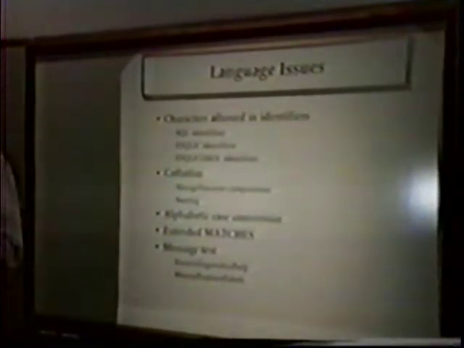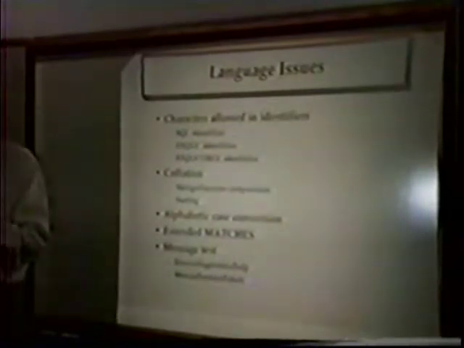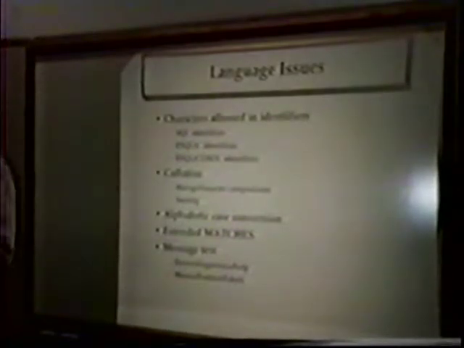Different countries, different languages sort data in a different way. Even if they're using the exact same characters, they sort data in a different way. You mean the sorting process is also in local languages? Yes, the sorting process is also in local languages. For example, the French sort differently than the Germans, who sort differently than the Norwegians, who obviously sort differently than the Japanese and the Chinese, who use a completely different alphabet. But even countries who use the same alphabet or similar alphabets sort data in different ways.